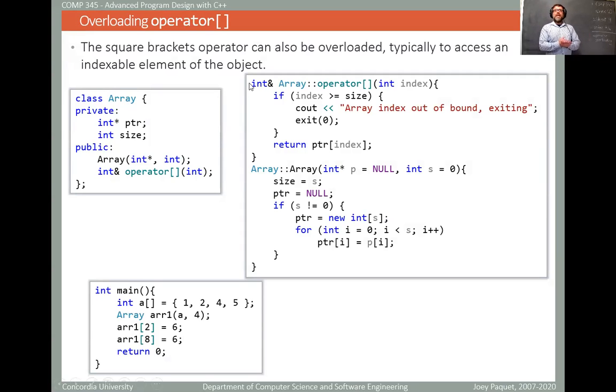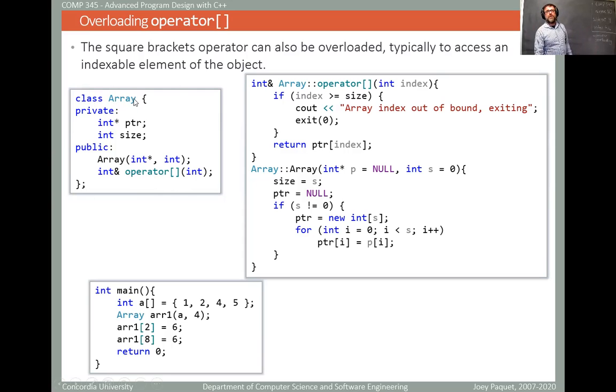Here are two last examples on some more sometimes useful, but sometimes also esoteric kind of examples. Here it is actually providing the implementation of the square bracket notation. Okay, the square bracket is actually an operator. So most often you would see, of course, square brackets used in conjunction with the notion of an array or a container of some sort, an indexable container.